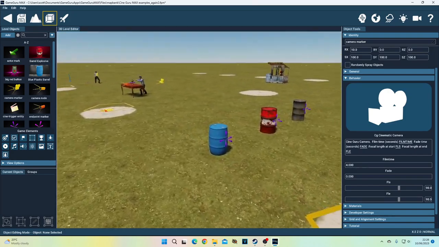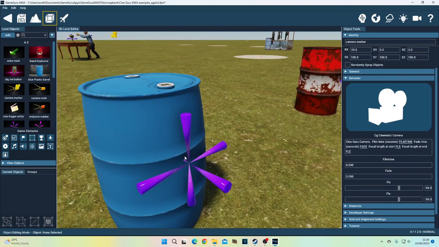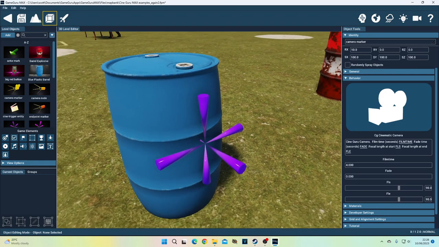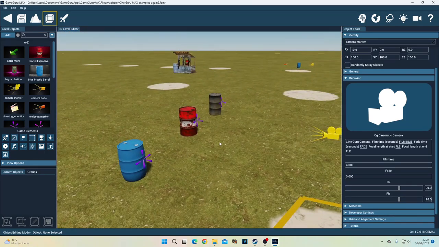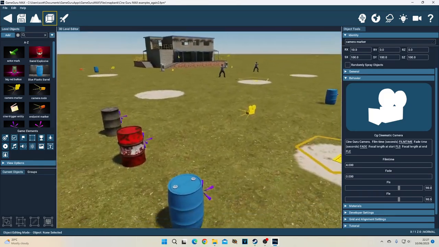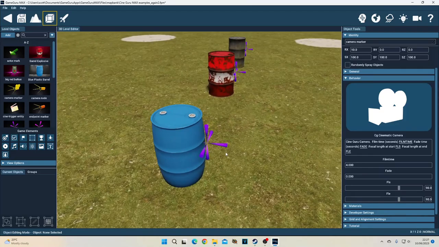So a focal point tells the camera where to point. And in GameGuru Classic, this would have been a kind of diamond shape, but I've changed the design of them to be more like 3D crosshairs. So you're really pointing to the exact point in space where your camera is going to be pointing. So it's a real clear indicator of that. We do actually have a new marker entity that's similar to this. So that's a focal point. That tells you your camera's going to point in that direction.